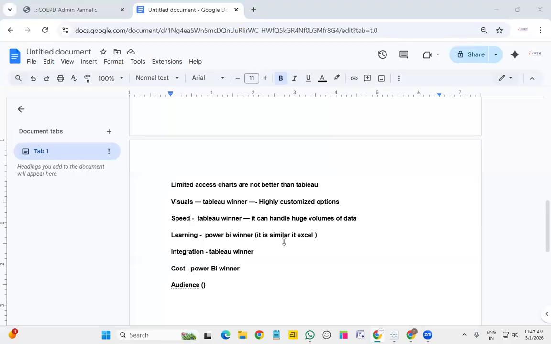Most of the people want Power BI, I think, because it is less cost, but you are not looking into the customizations. See, if you have a huge amount of data, say I have 50 shops and I want to store all the data, for that I need to create insights.